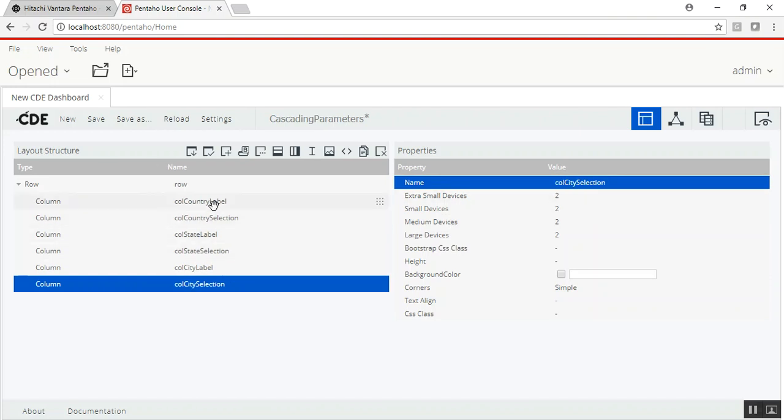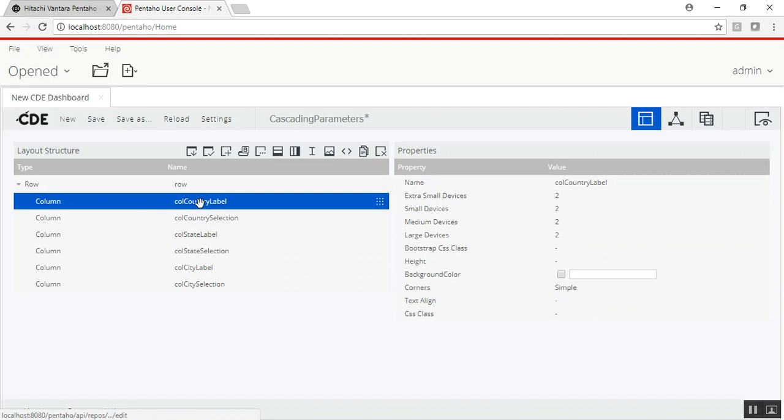Let us add HTML for the labels by using the utility of add HTML from the icon bar.